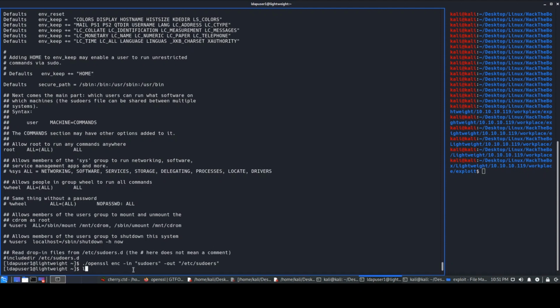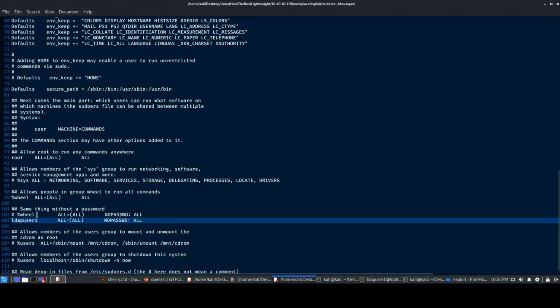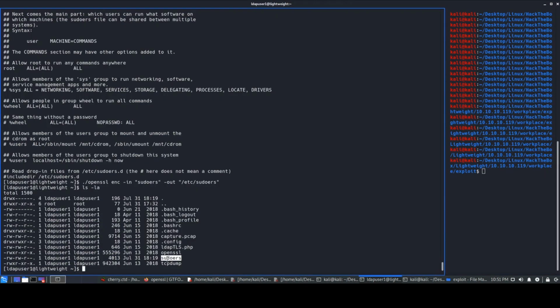Why did I enter sudoers itself? Because if we do ls -la, we have the sudoers file, which we got from my attack machine, which we did modify over here, LDAP user 1. So we do have this file present over here, and we just needed this file from the current working directory. That's why I just gave it sudoers, and we need to output it to the /etc/sudoers file. So we got this malicious sudoers file, and we are trying to output it to /etc/sudoers. Since we are running this openssl with capabilities EP, effective and permitted, we are in short running this as SUID, that is like running it as root. So that's why we could write this /etc/sudoers file.